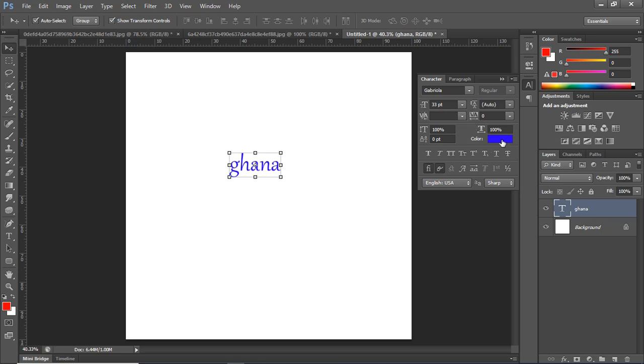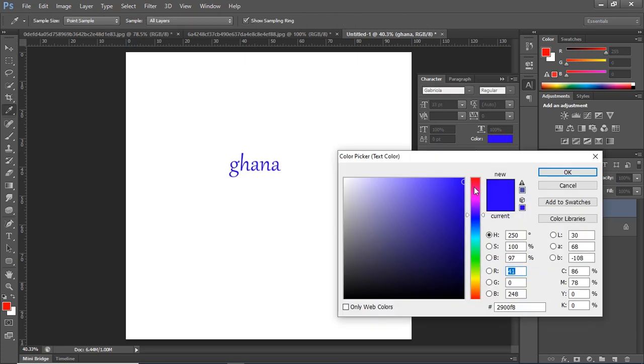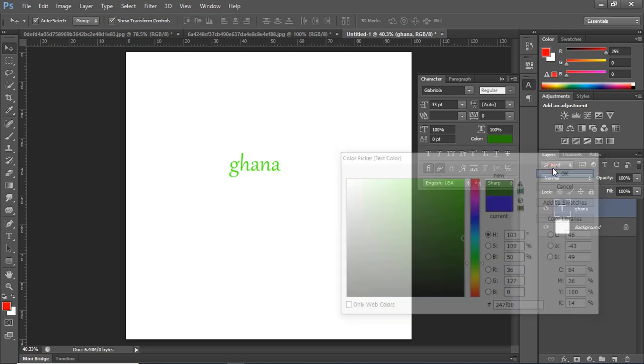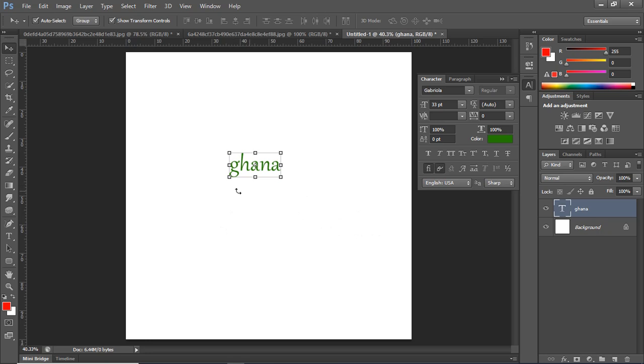You can choose the color for the text. You can choose a different color. So let me say I want to choose red for the text. See, I've selected red. I want to choose yellow. I'll come here, choose my yellow. I want to choose, let me say, green. I'll come here, choose my green. Depends on you, whatever you want to do. So just play along with it to get yourself familiar with it. So that's also the text tool for you.